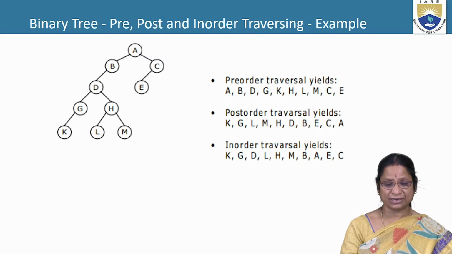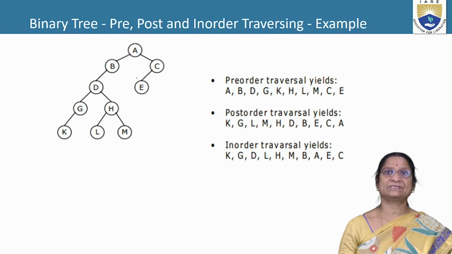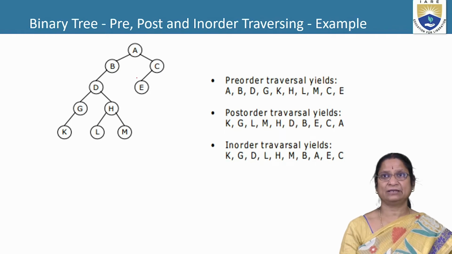So this is a given tree. If we are going to do pre-order traversal, first we are going to process our root. So A, B, D, G, K. Then after the root, left, there is no further left. Then right, no right. For G also no right. For D, right is there. Again here we are going to get H, L. Then right is M. Then we have right is left end E and root is C. Then left child is E, C, E. So the three traversal techniques of this tree are going to be like this, as per the previous discussion.